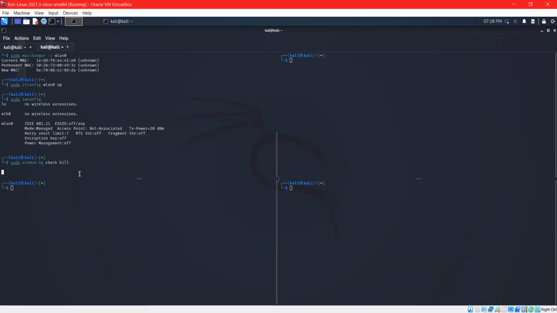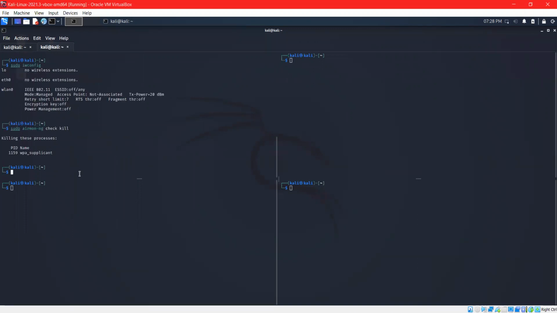So type that, and it killed the processes, WPA supplicant. So then type sudo airmon-ng start, that's it.